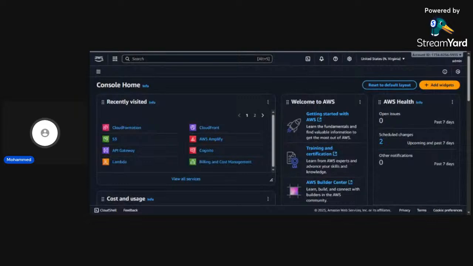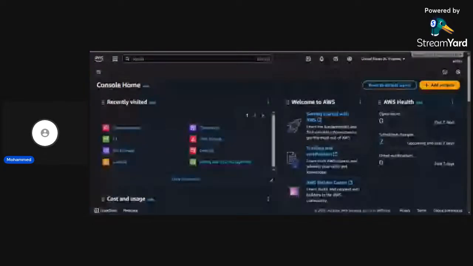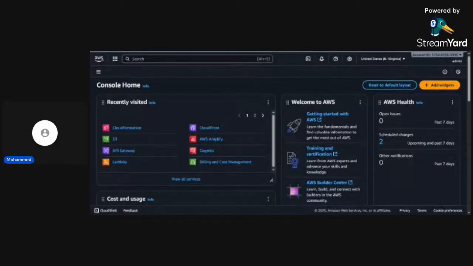Does anyone know any other AWS serverless services apart from Lambda? Like two or three. Anyone can name them.